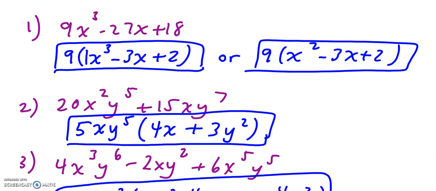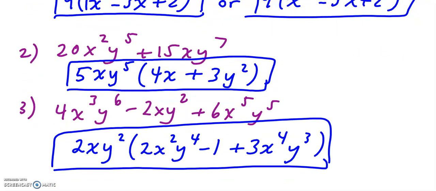All right, guys, so to go through these, number 1, I said that my only greatest common factor was 9 because all 3 terms did not have an x, so I could not take that out. So when I divided everything by 9, I had 1x to the third left over minus 3x plus 2. You could have written your answer this way, or you could have not had the 1 and written it this way. So please check that. If you have any questions, please call myself or Mr. Foster over.